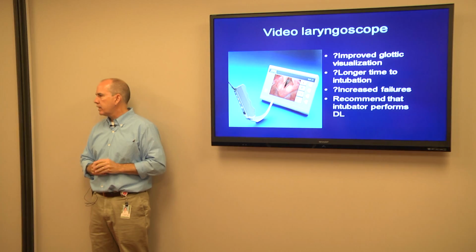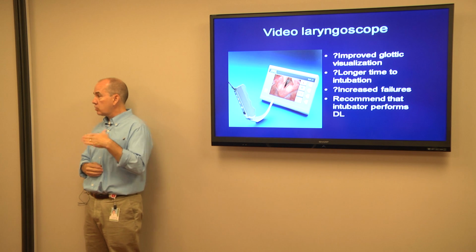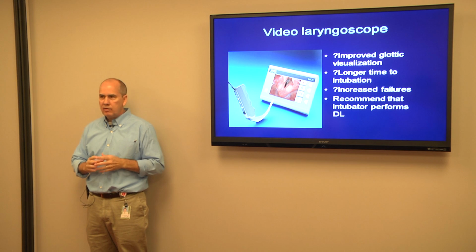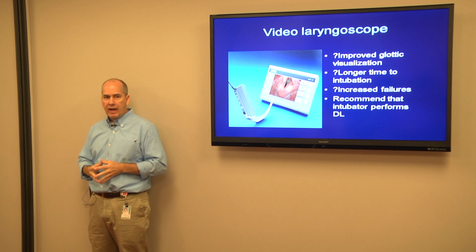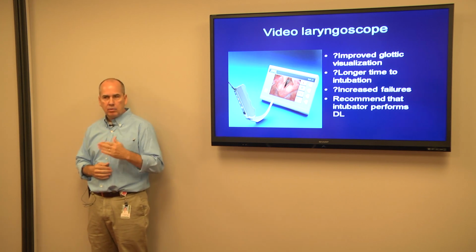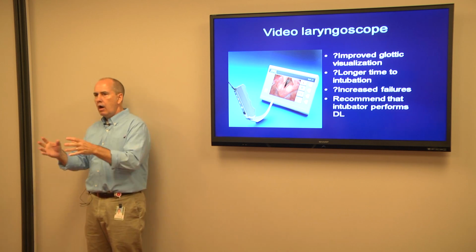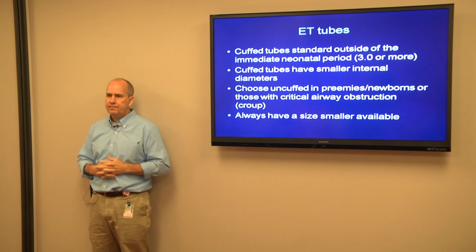The other thing is it's changed how they recommend you intubate. Anyone learn to put it in and pull back till you find it? Now the catch term is progressive identification of the structures. You need to start identifying every structure as you're going in. In some teaching spaces in the literature, you're asked to call out the structures you're identifying. As a learning intubator, you call out tongue, epiglottis, and so on. So it's progressive identification of the structures rather than going all the way in and pulling back. Does that make sense? It's really changed that perspective.